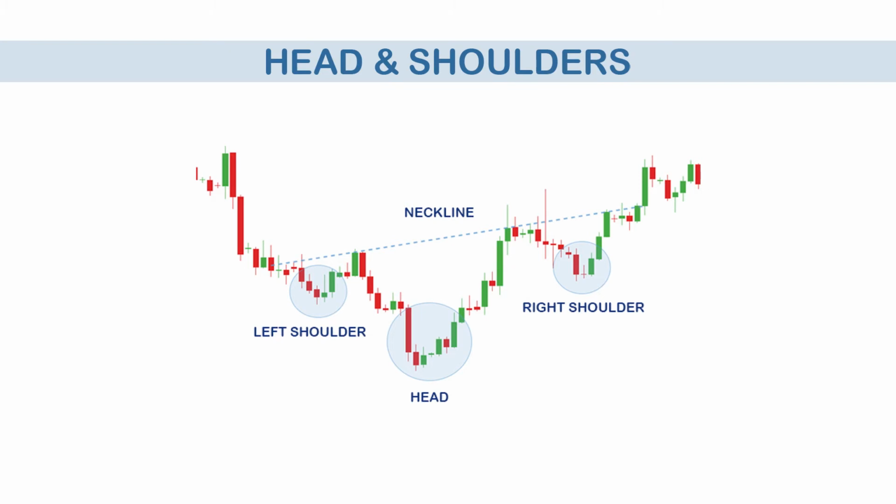shoulders pattern. Enter a short when the neckline is broken. Your take profit area is obtained by measuring the distance between the head and the neckline and applying it to the neckline breaking point. The opposite comes when talking about the inverse head and shoulders and entering a long position.